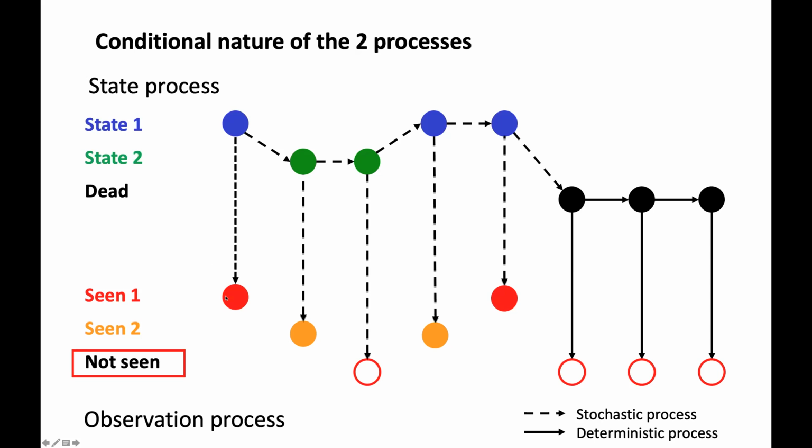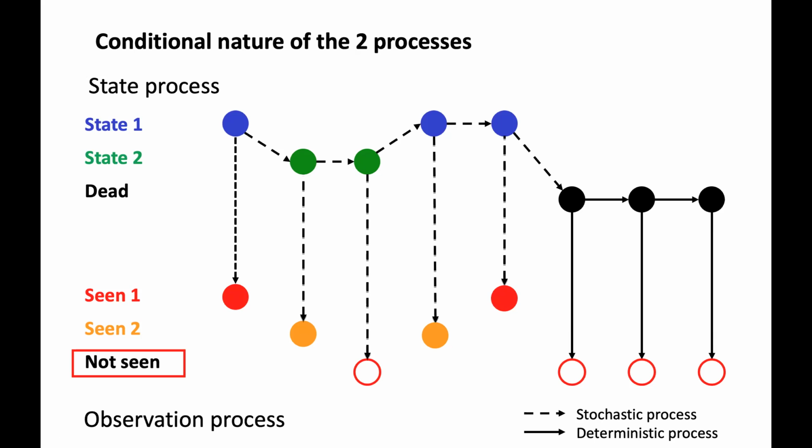Okay, you're alive for sure, but you might be in state 1 or state 2. We don't really know. And then same thing for the other occasions. So there are two kinds of uncertainty. First, an individual may or may not be recaptured, and second, given the recapture, its state may or may not be assigned to that individual. Okay, so these are the two sources of uncertainty now.